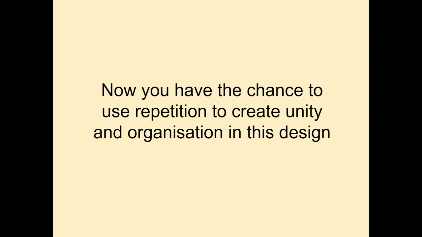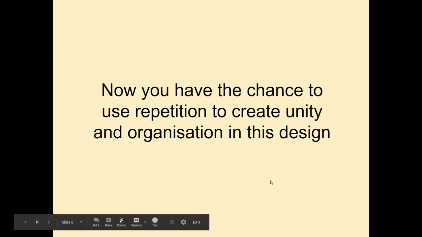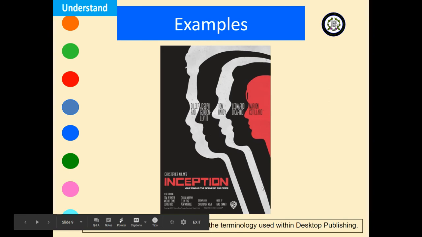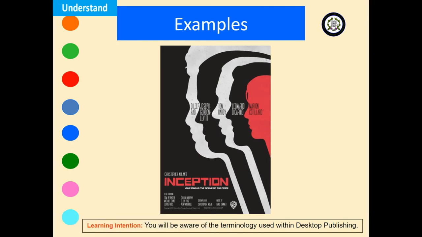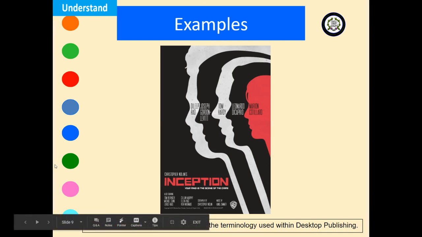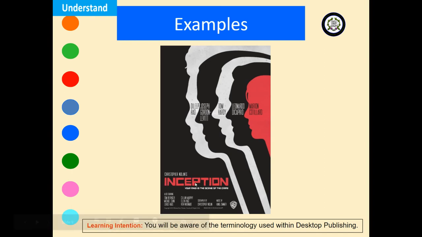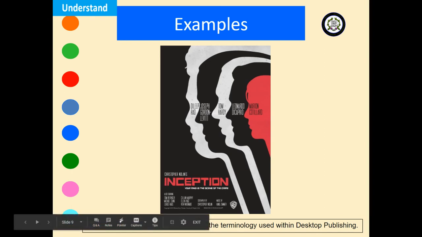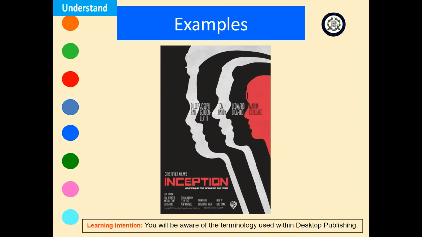We'll do that in just a second, but I'm going to show you some other successful posters that will allow you to see repetition. So here's an example. Inception. If you haven't seen it, great film. Really good film. But look at this. We have repetition through the actors and actresses' names. It's the same font. It's the same size. They're all in a line with each other. It's the same font as the director, and it's the same font as in who it's also starring. The only difference is the title, Inception, and the wee caption, Your mind is the scene of the crime.